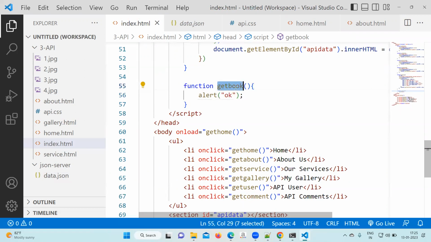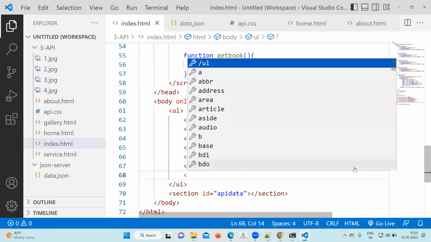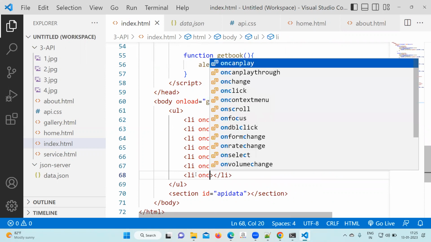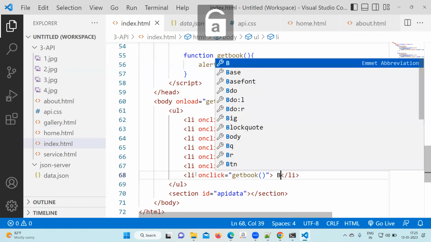You will come down. In the li, onclick equal to the getBook function. You will write here a call to books.